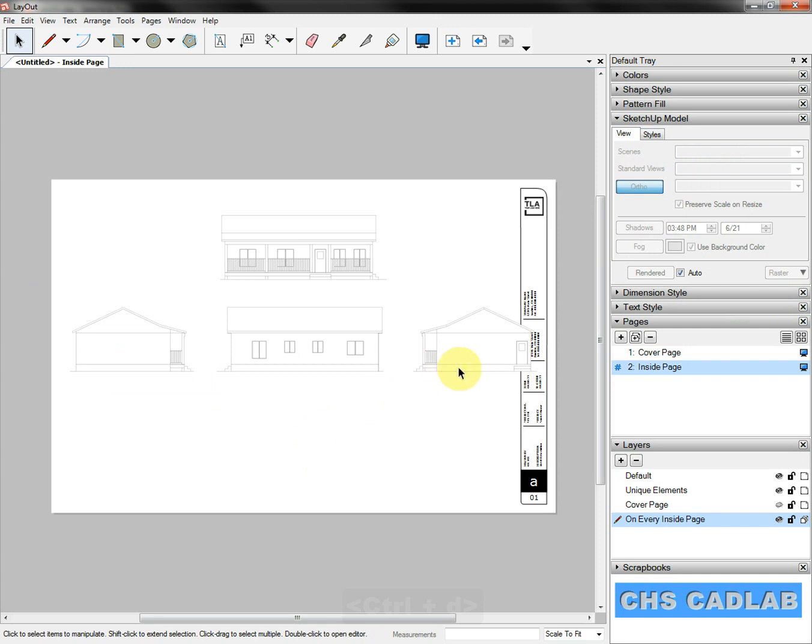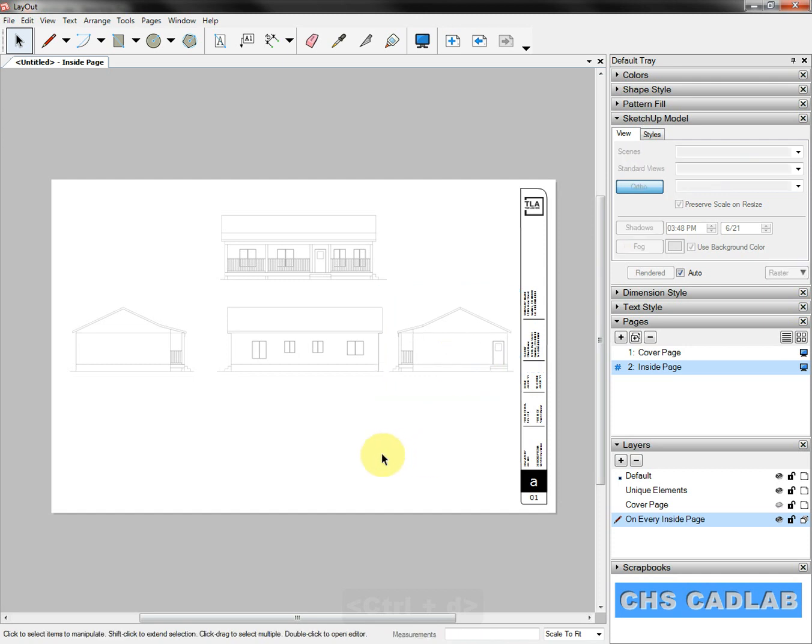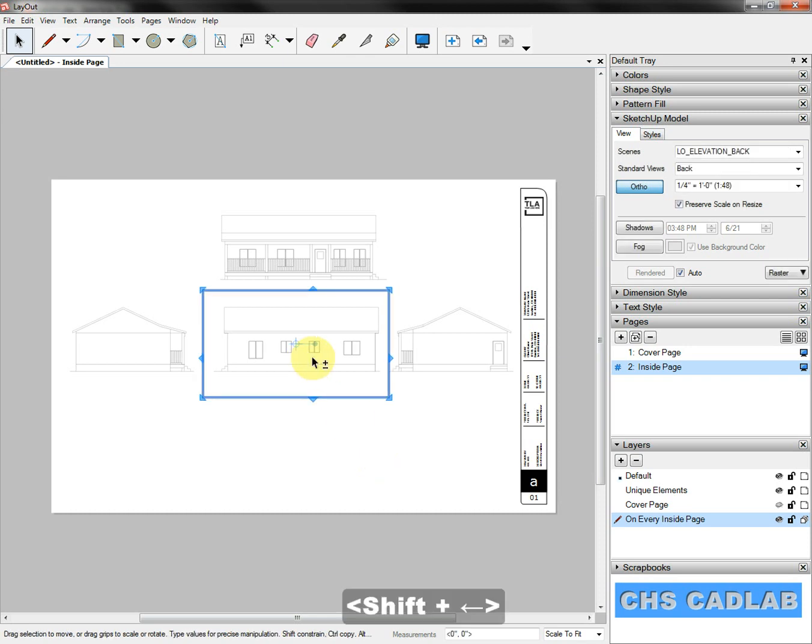Alright. So now I just kind of want to manipulate these a little bit to try to fit them on the page a little nicer. Just a nudge here, maybe a little bit.